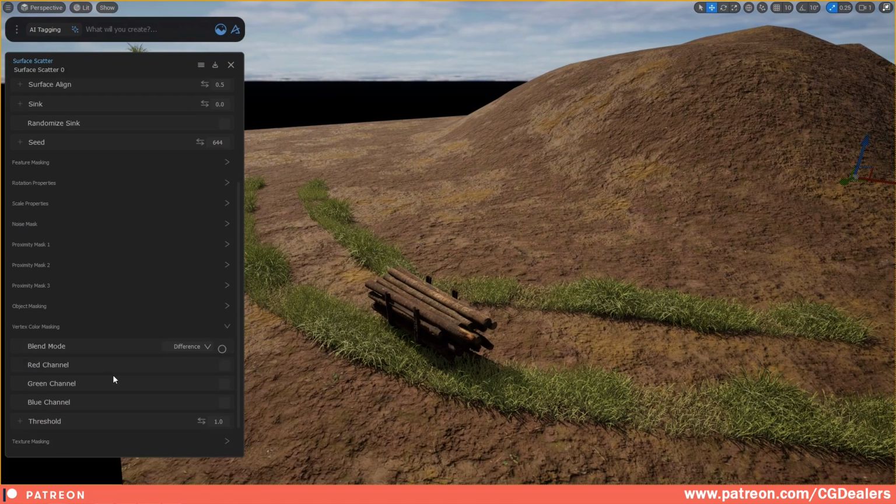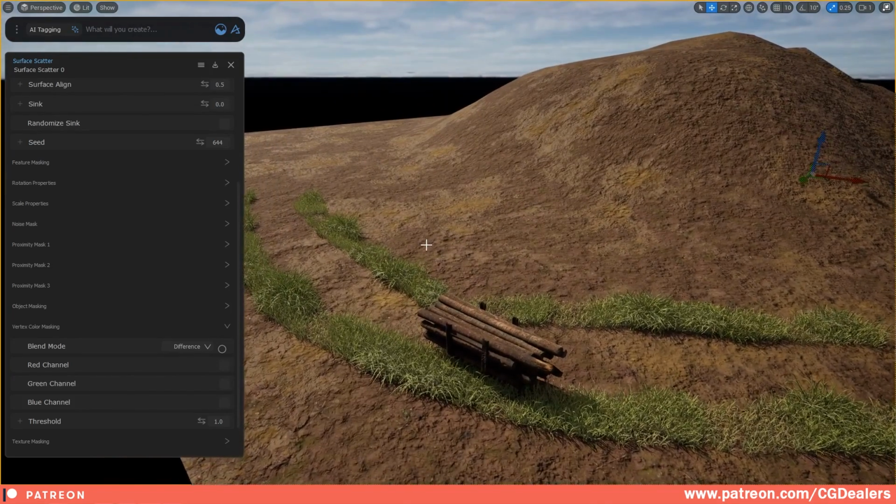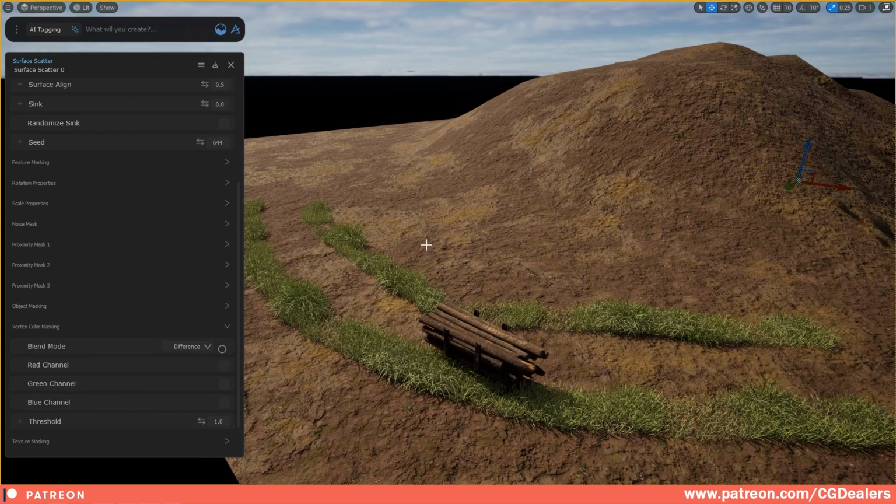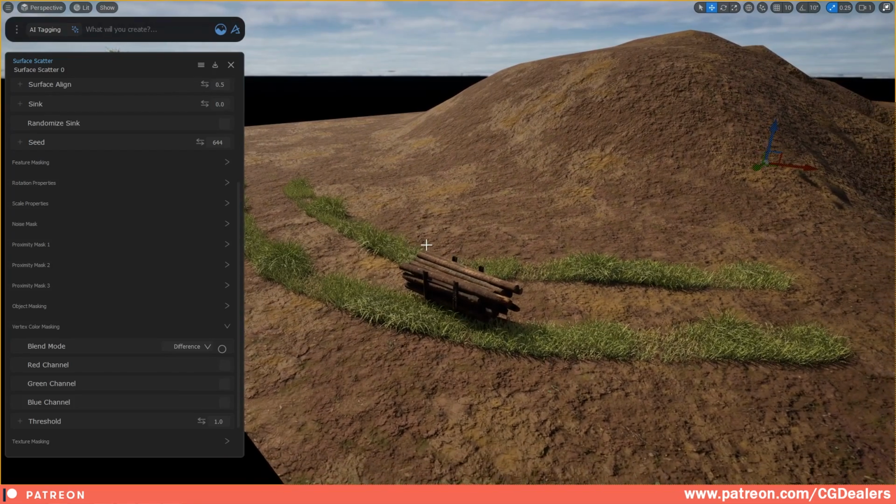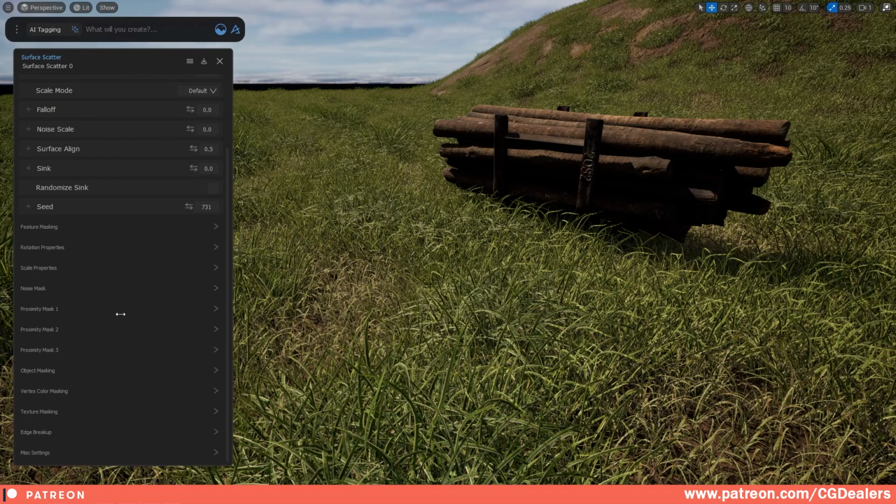The next feature is vertex color masking, and here you can start color masking if you have a shader which is supporting vertex painting. You can have the red channel, the green channel, and the blue channel working, and you can start masking some grass based on the vertex painting. If you want to know more about this, go to the Dash website to learn more about how the vertex color masking works, because you need to have a custom shader. And if you want to know how you can create this vertex painting, check out my other videos on YouTube. So this is pretty much how scattering works and how powerful Dash is with just this function, and we have a lot more functions available in Dash.